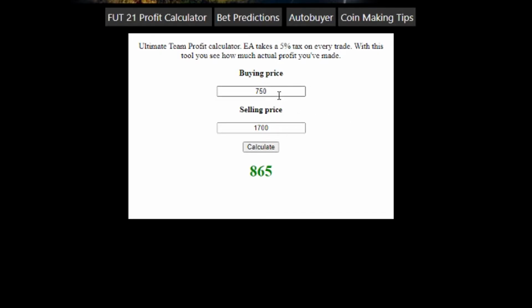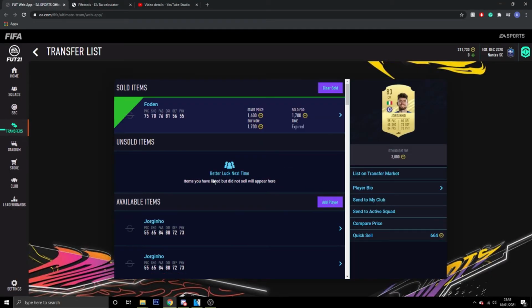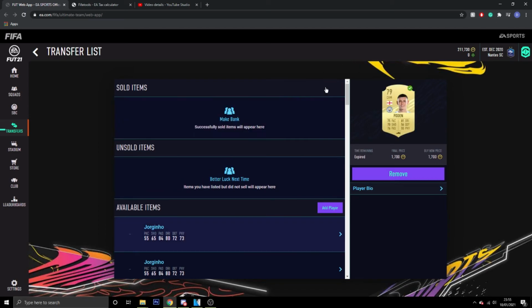Now if we look at our profits, we bought at 750 was the average price. Some of them I bought for 800, some of them I bought for just under 700, as there was quite high supply last night. Now we sold at 1,700 as an average as well, so that means 865 coins per card after tax. Now if we did that 25 times, we'd look at 21,625 coins in total. Which is quite obviously a nice little profit just for bidding on a couple players.